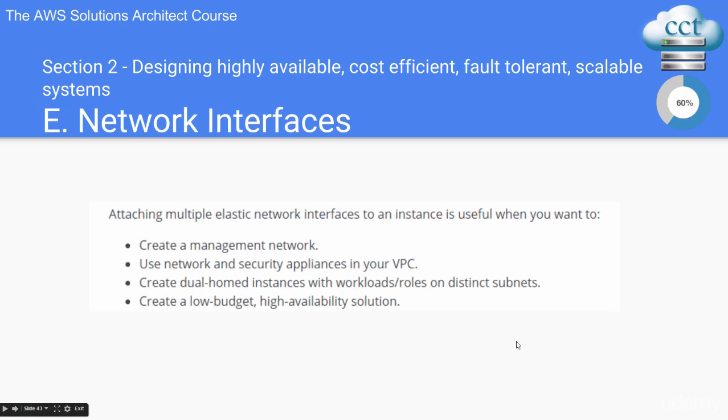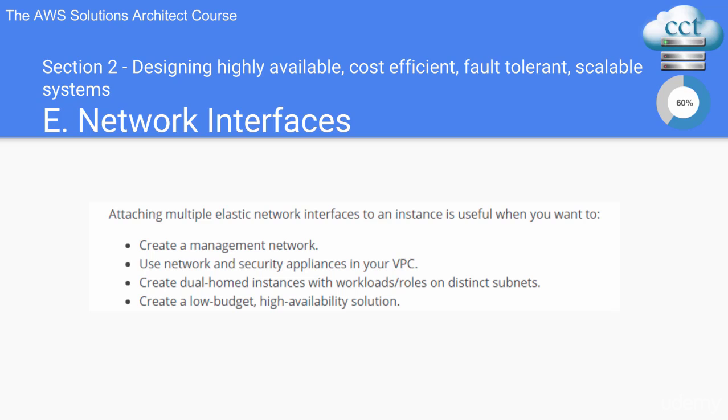You can create a management network, meaning you could create something like a dual homed environment for your web application and database servers. The instance's first ENI would be attached to a public subnet to the VPC's internet gateway, and the instance's second ENI would be attached to a private subnet.